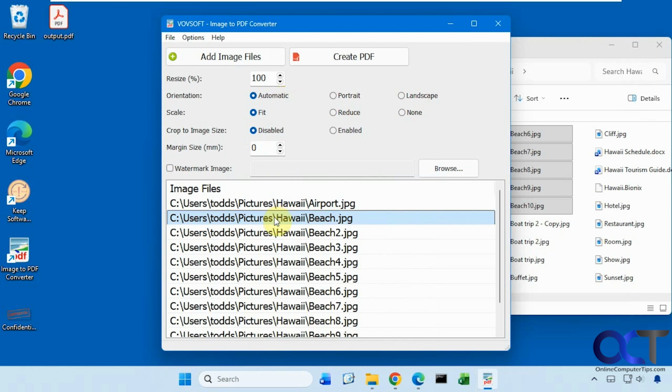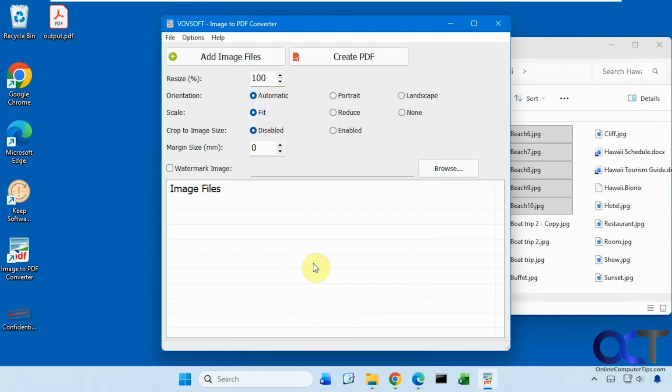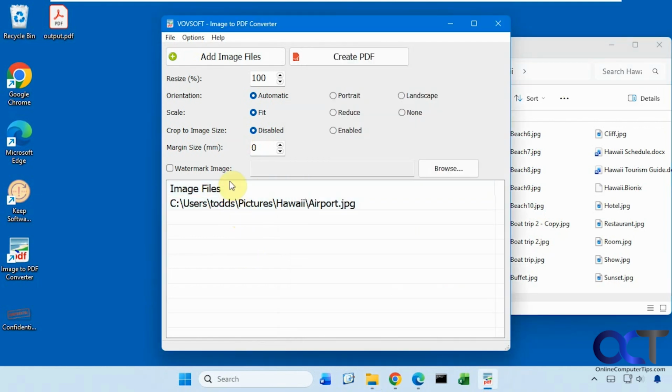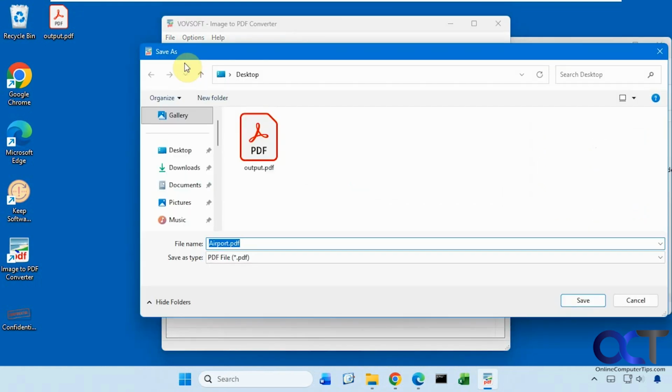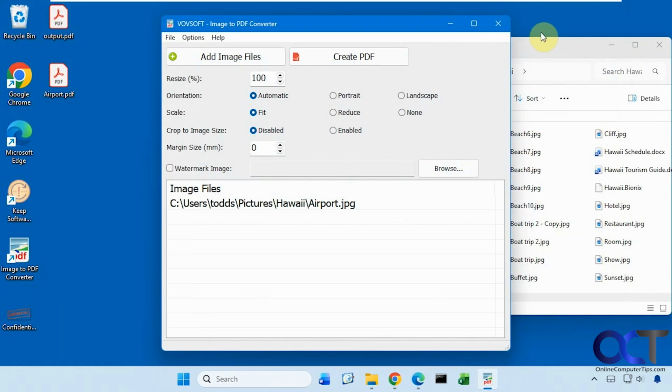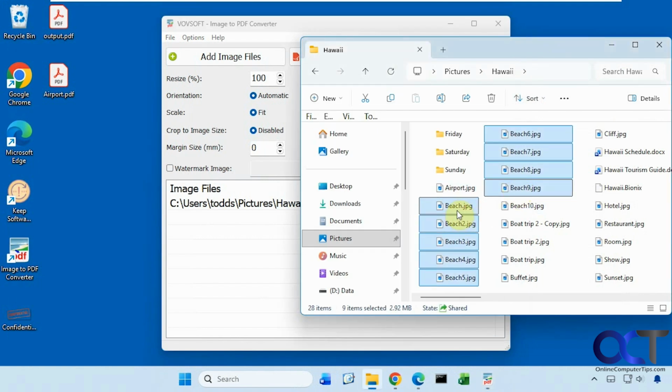Let's remove all of these here. That doesn't delete the files, just removes the files from the list there. Let's just say we want to do this one here. And then we'll pick the option to create a single PDF file, but you see here, preserve original file name, so it'll keep the name of the image file for the PDF. You can see it adds the name after the name of the image, like that. Now let's add these other ones back here.